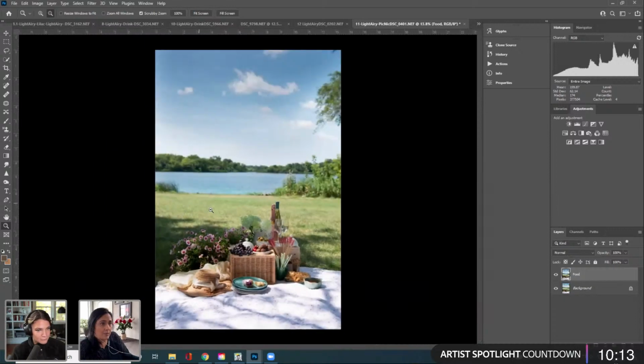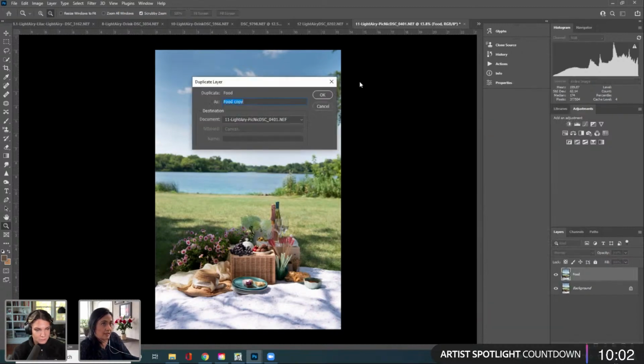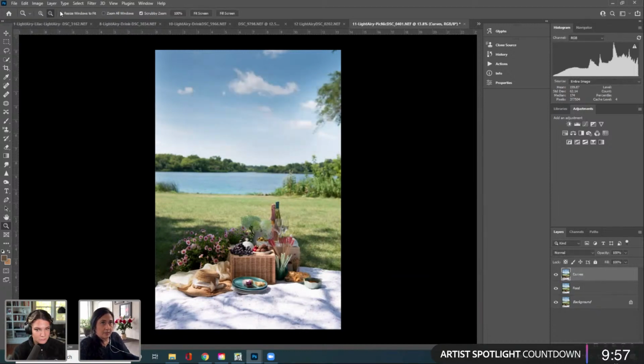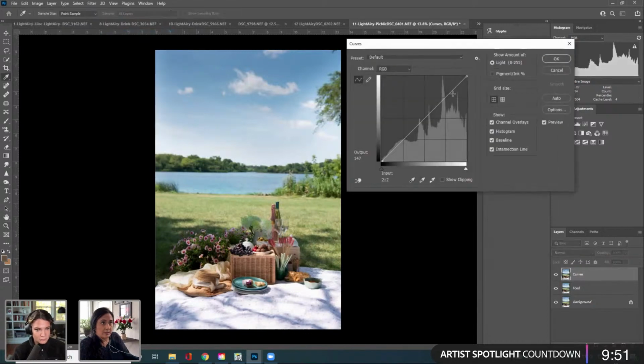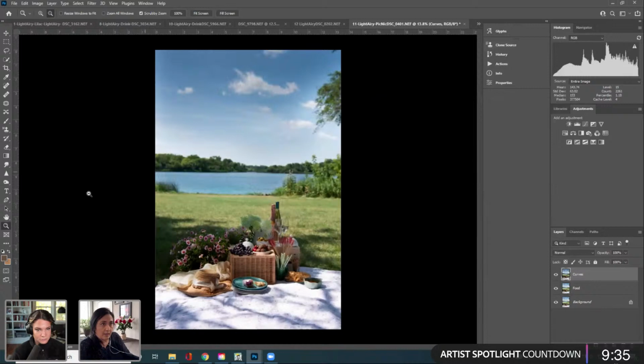Now to add more depth to this picture, because I love it, but I think the scene is not popping as much. So I'm going to try using curves. And if it still doesn't work, then we're going to add a little more depth. So I go to Image, Adjustments, Curves, and add a little more depth. That'll make the blue. I love the shadows showing here. I really like that. Maybe a bit too much. Yeah, I like this. I say okay.